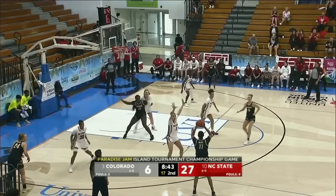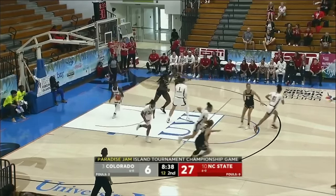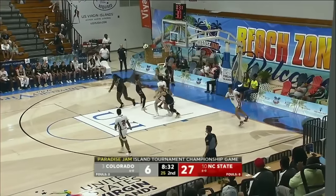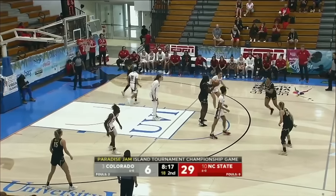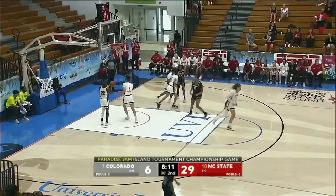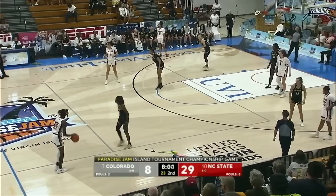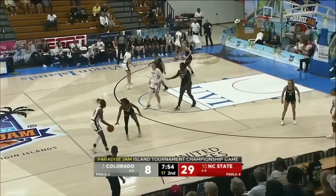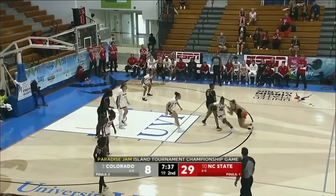NC State scoring in transition has taken Colorado out of their game. Von Lay inside — Baldwin winning her matchup in this game. There's the full-court pass ahead; the Buffs are getting burned. Nine points for Madison Hayes. NC State's pack line defense — before, they were running back in transition and the ball was going over their head. And they've kept Rivers under control. Rivers breaks loose — the fake pass, but an offensive foul.